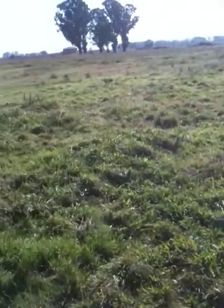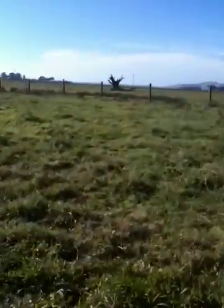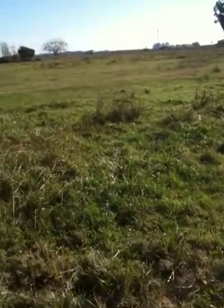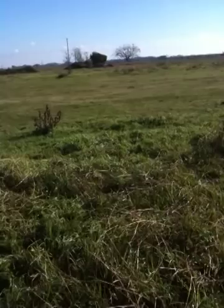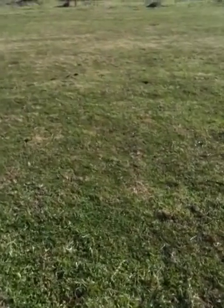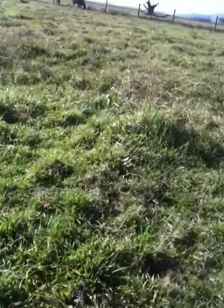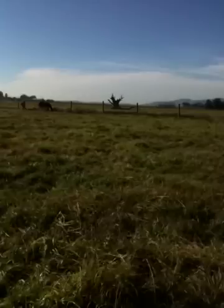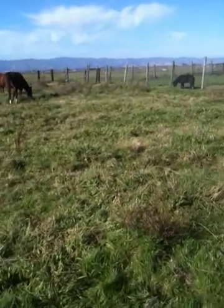This is a different pasture and you can tell the grass out here is a lot longer. The other pasture that I did — if you watch Pasture Horse Care 1 — most of the grass was like this: all eaten down, very short, very thin. Now we have some good longer grass and if you look across here, you've got a lot of stuff to eat out here.